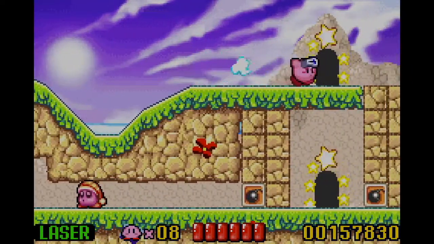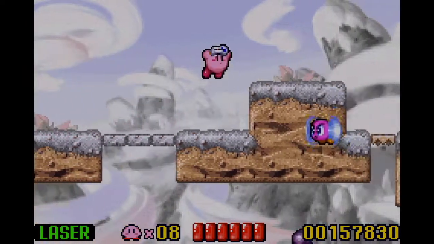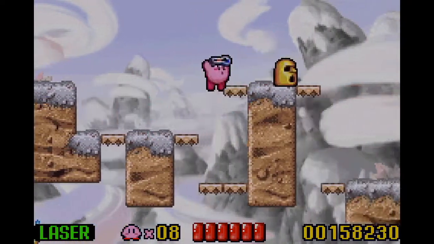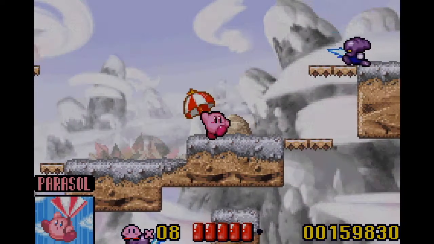Over here we have two doors. We actually would need wheel to get to the lower door, but because I'm at full health, I decided to go through the upper path. Basically, I don't need the heal, so I didn't need to make that detour.